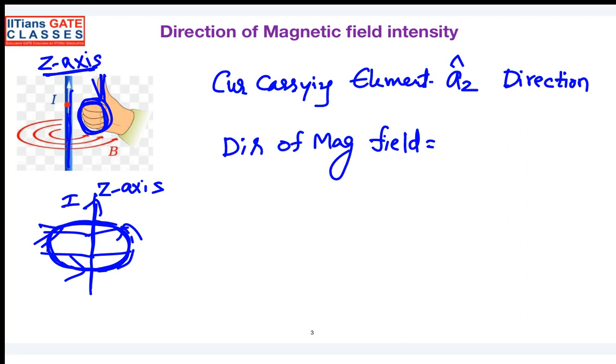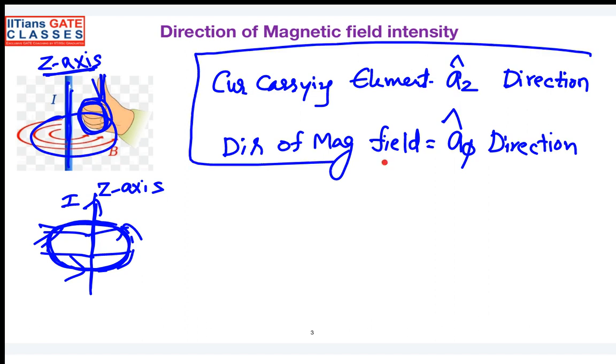So in this case, since the current is flowing in the Z direction, the magnetic field will be created in the phi direction. But again, in most of the questions, they will be specific about a particular point. That case also we will see when the observer is there. So in this case, first of all, the direction of magnetic field will be in phi direction. Okay, this method is clear for all of you. Fleming's right hand rule. Once this method is clear, I will try to tell you the second method. So first give me the clarity whether you have understood this method or not.